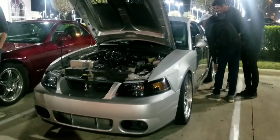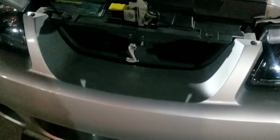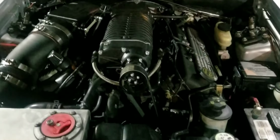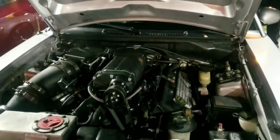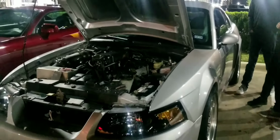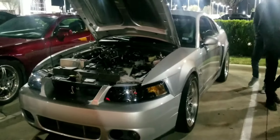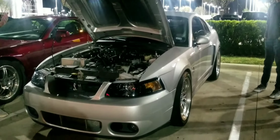Of course, we got Stain Gang. See that snake in the grill? You know what that's about. Well, there's I go to the car's coffee. Yeah, buddy. The engine work is nice. I'm still a Chevy guy, but boys look good. I just personally wouldn't get one. But to each their own.